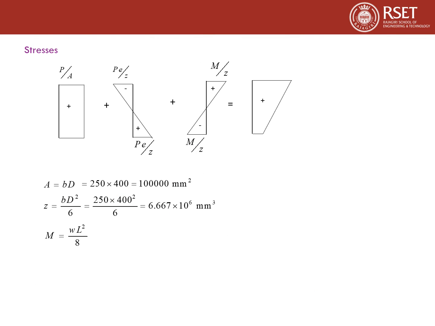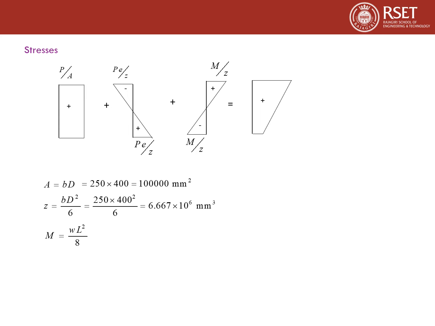Now we obtain the pre-stressing force and the eccentricity of pre-stress. So we can calculate the stresses at the cross section. The question is to find the bending moment the section can resist at service. And the maximum allowable compressive stress is given as 16 MPa, and no tension is allowed in the cross section.